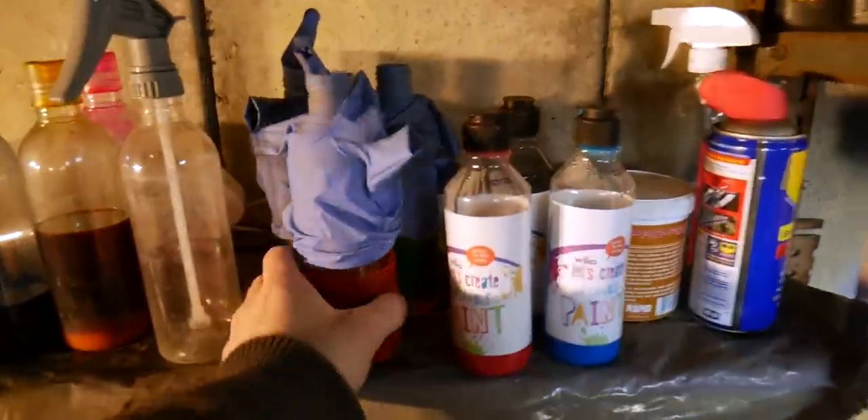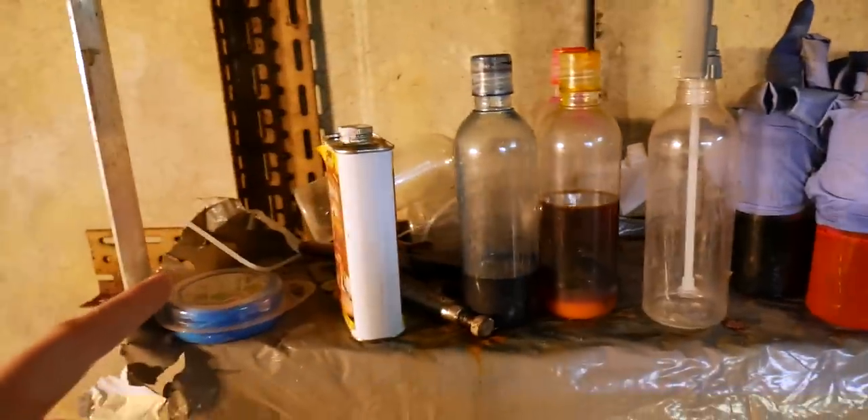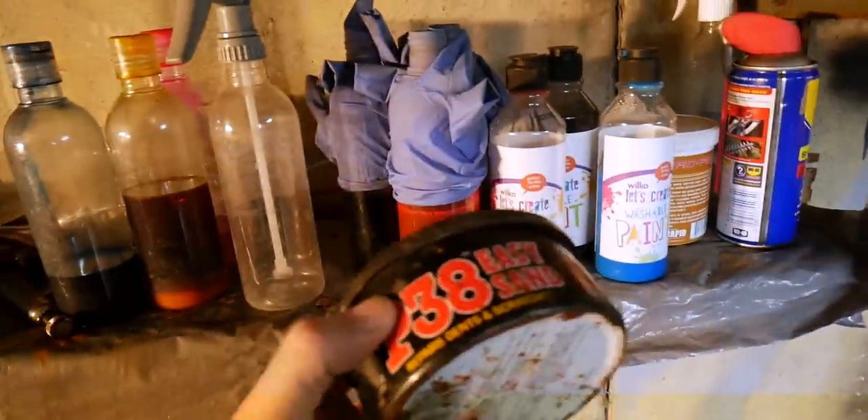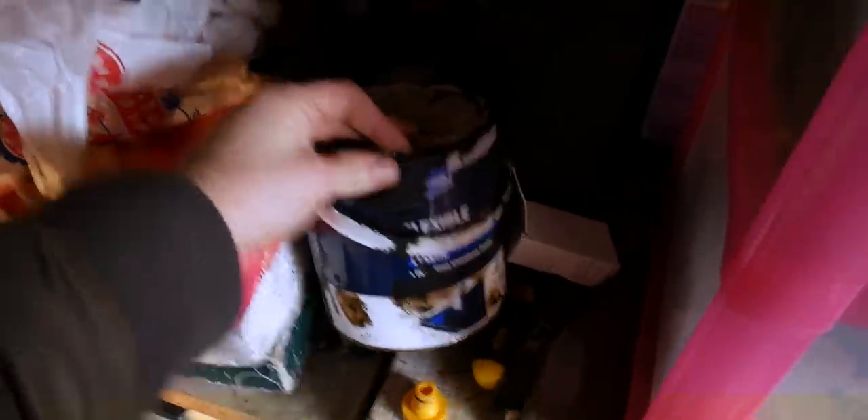You've got these coloured snow foams with no screw caps - they'll be getting thrown. Bit of Danish oil that'll come in handy later. Why have I got that? That's probably 10 years old. Old paintbrushes, old coil packs - this is where I tried sealing the roof some years ago.